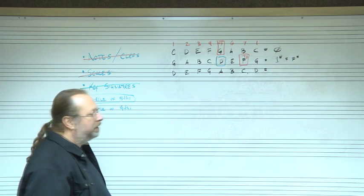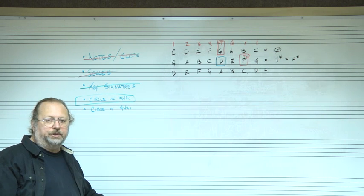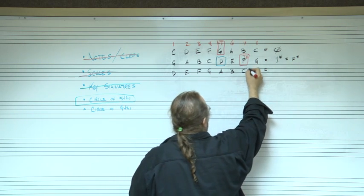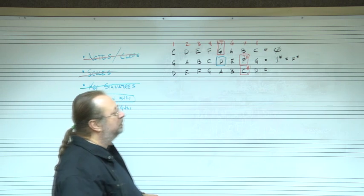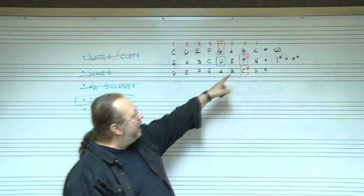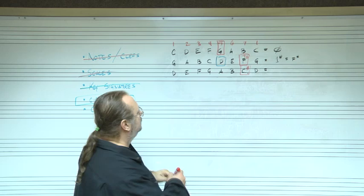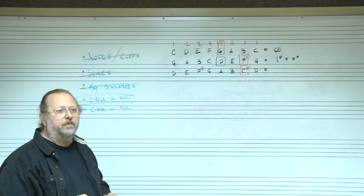Now, we can do the slow way of figuring out whole steps and half steps, right? But what's our shortcut? Seventh, right? First of all, the seventh. And then what else do we do? We carry over or retain the previous sharps, don't we? So in this key, it's going to have that one automatically in it. We carry it over to the next one. Automatically.